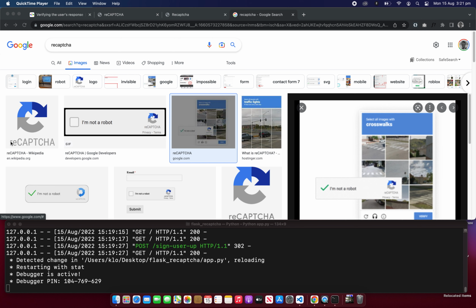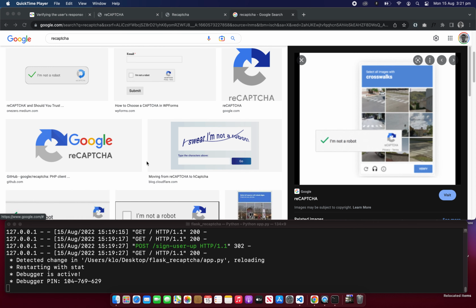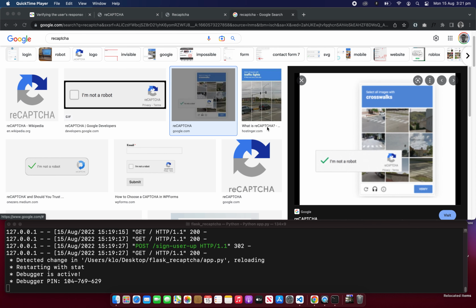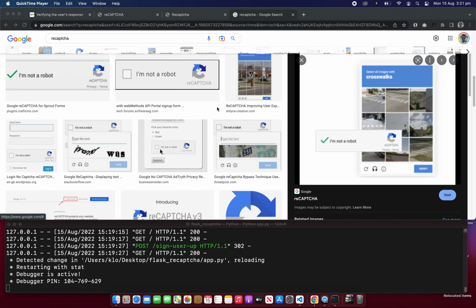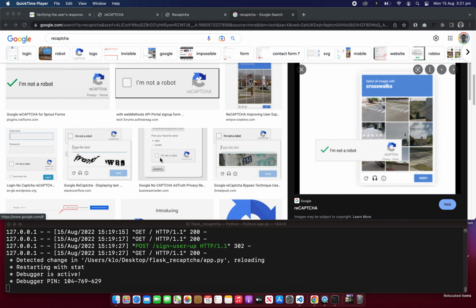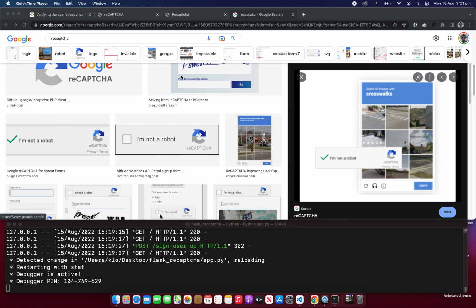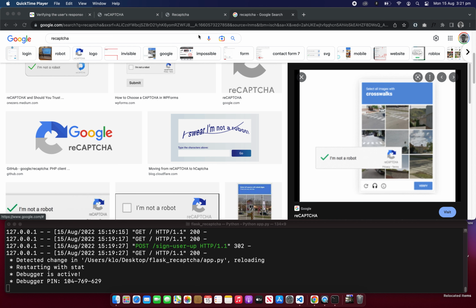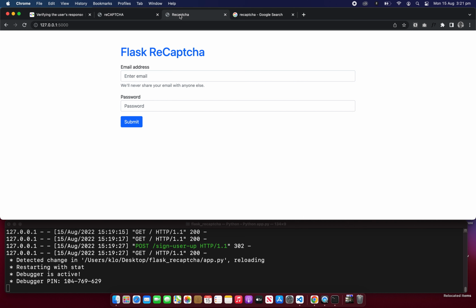Today's is going to be on reCaptcha and using it within Flask. It's actually going to be quite universal to other languages as well, and things like Django and stuff like that. Specifically version 3. Version 2 is the classic "I'm not a robot" one, where you get crosswalks, planes, trains, boats, you name it. But V3 is obviously the hidden one, so it's a little bit trickier. V2 actually has a library in Flask. V3, I don't believe has any good libraries associated with it.